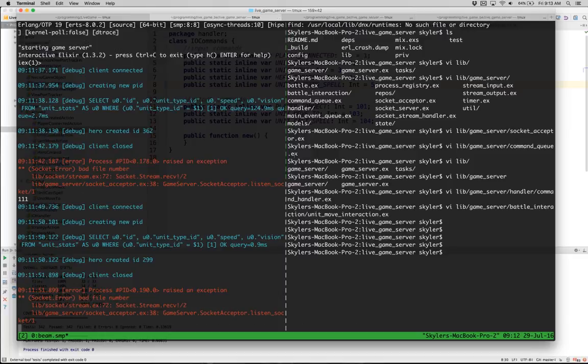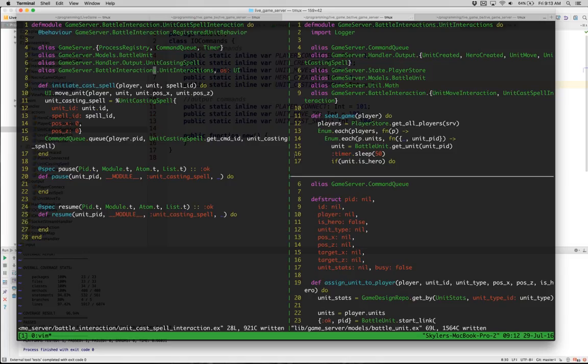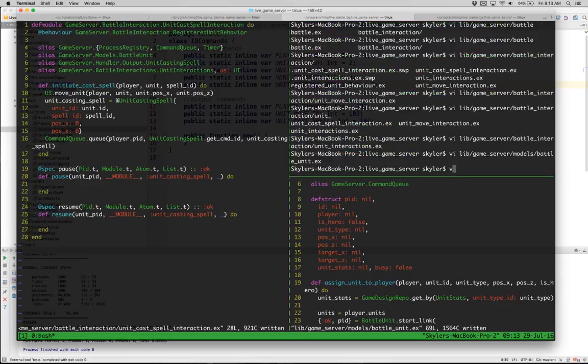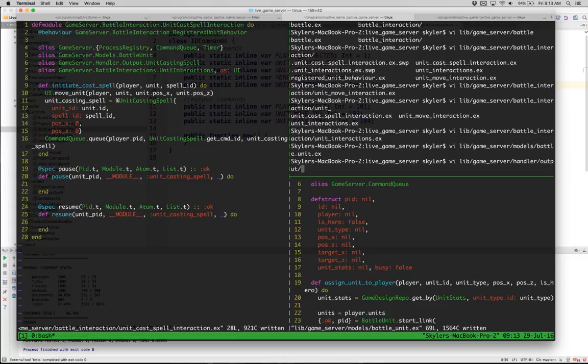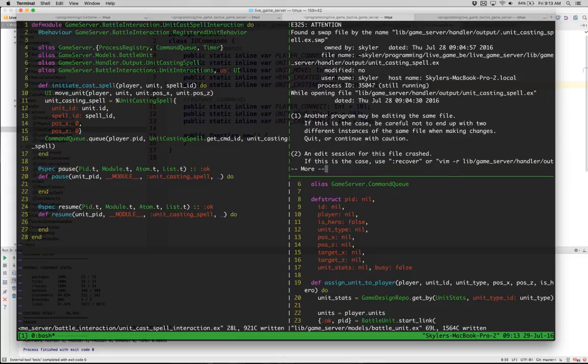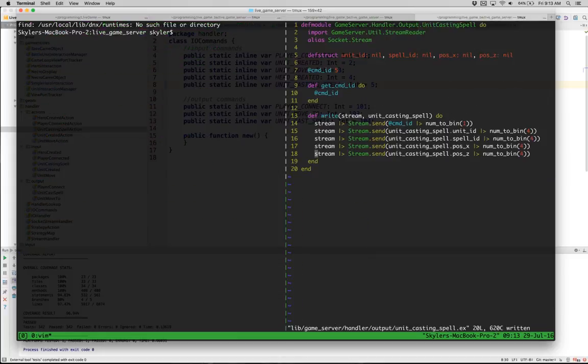Okay, so let's take a look at this. Unit casting spell. The server handler unit. Also output unit casting spell. Okay, it's probably open 5.